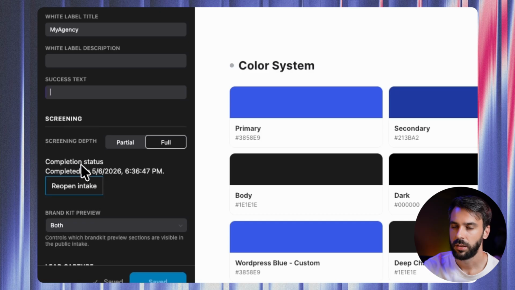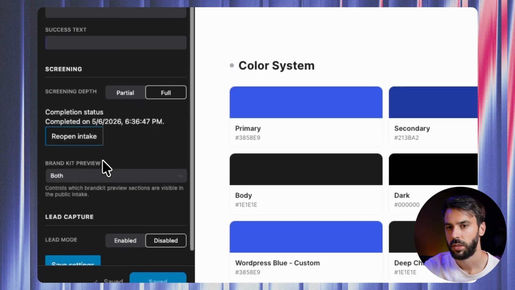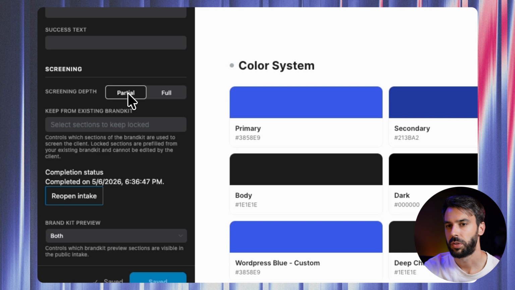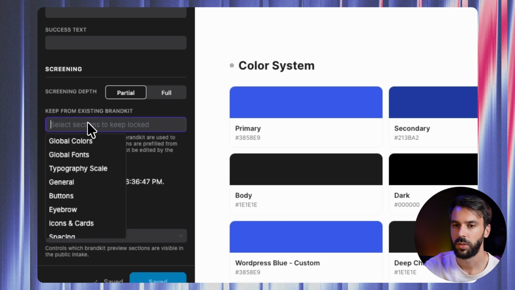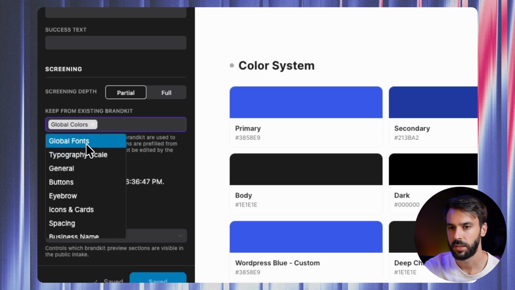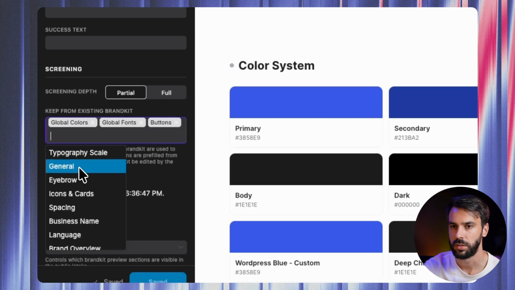You can also decide if the client will complete the full screening, or you can do a partial one, so you can keep some specific settings that you already made for their business.